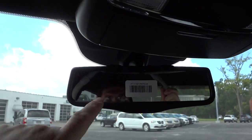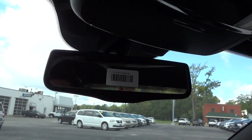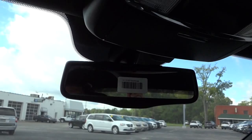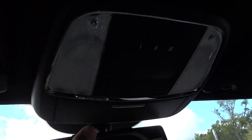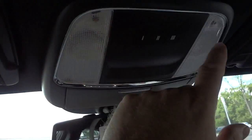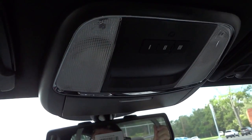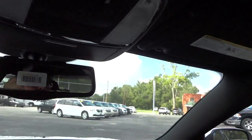The glove compartment has a top portion and a bottom portion. The rearview mirror is an auto-dim mirror — see the little light sensor here. When somebody's behind you with their high beams on, it'll dim so it's not as bright in your face. There's a place to put your sunglasses, tap lights, and garage door controls up here. Once you pair it to your garage door, you're set.